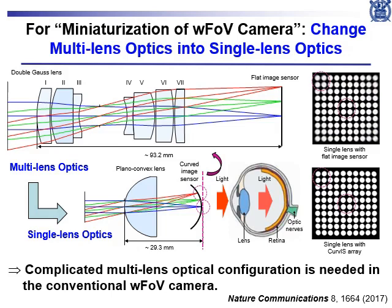But if we take a look at the human eye, a very good focus can be made both at the center and at the edge of the retina, only with a single lens. This is because the human eye retina has a hemispherical shape rather than a flat shape. Therefore, even with a single lens, a good focus can be made over the entire region of the retina. So we can see clearly an object in the front as well as an object at the side. This means that a novel image sensor array whose shape is curved like the human eye retina is required to miniaturize the optic system and thereby to miniaturize the entire camera module.